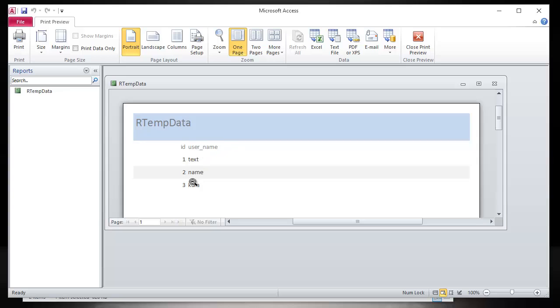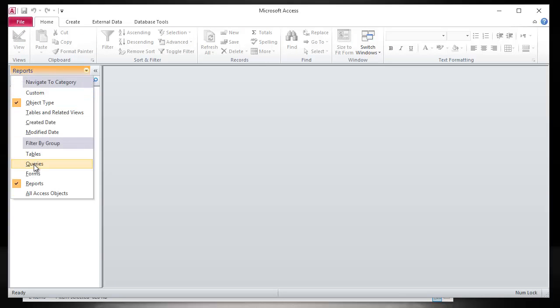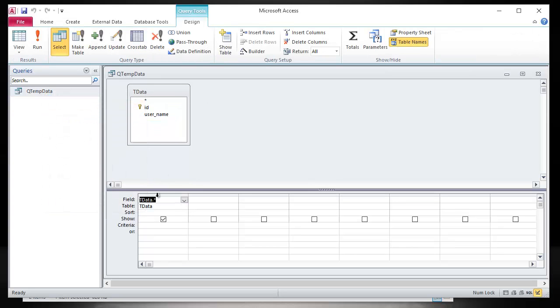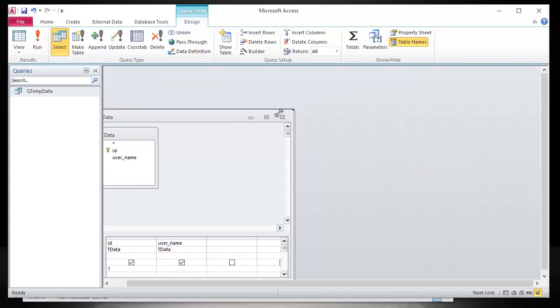As you can see, there's nothing fancy about it, but because we have used a query to create this report, we can manipulate the data that is displayed here. Right now it's showing all 3 records. However, if we want, we can show only 1 record or only 2. So let's go to the query section and put this in design view. From there I'm going to take this particular part out because I want to filter for a few things. Under ID I'm just going to type 1, so it's only going to show me the record where ID equals 1. I'm going to leave the screen open so we can put it side by side.